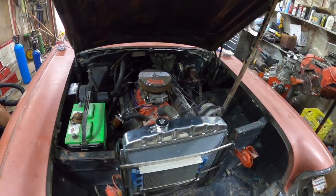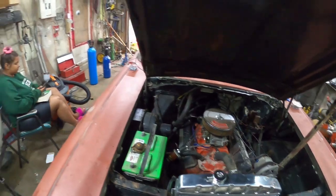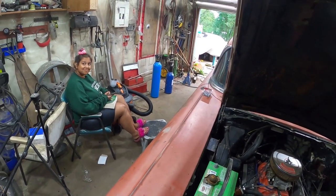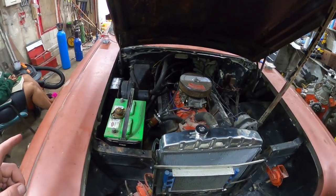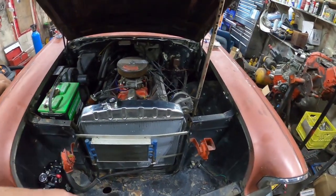Alright. Well, I've been doing a little noodle scratching. Danielle came out to support. She's using the new vacuum as a cup holder. Is that what it's for? Yeah, sure. I'll clean up the mess when you spill it.